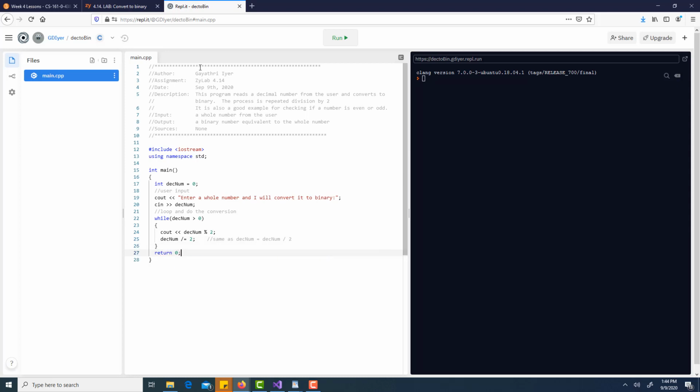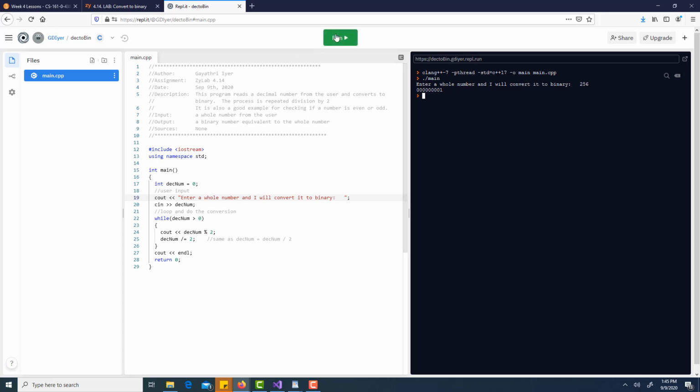Let's see if we can get that to work and see what we get. So you run it, and when it compiles, it says enter a whole number and I will convert it to binary. I know the number 3 is 0011. So we get 1, 1 with no preceding zeros. That's okay. So let's make a few changes here. I like a new line after that, so the cursor goes to the next line. I like some spaces here after that to put in my number. And let's run it again. So let's put in 15. 4 ones is 15, right? Run it again. Maybe try a different number, say 256.